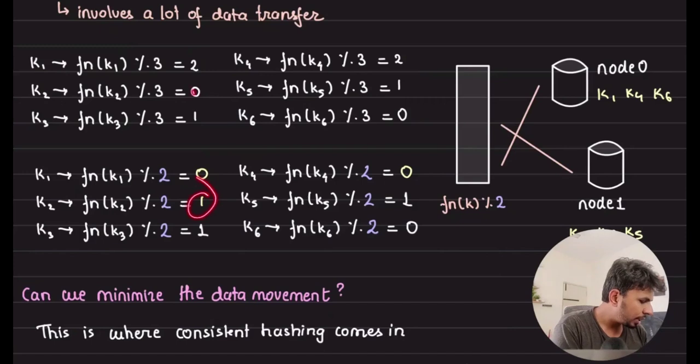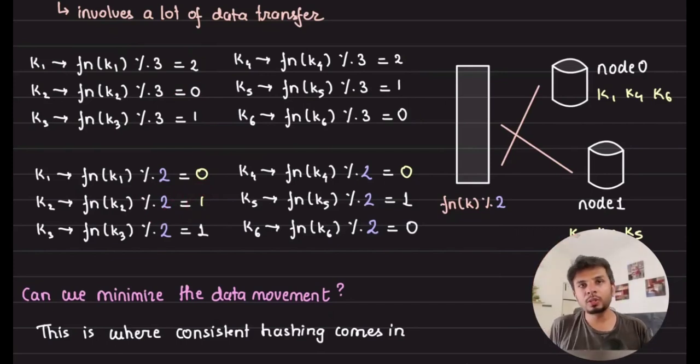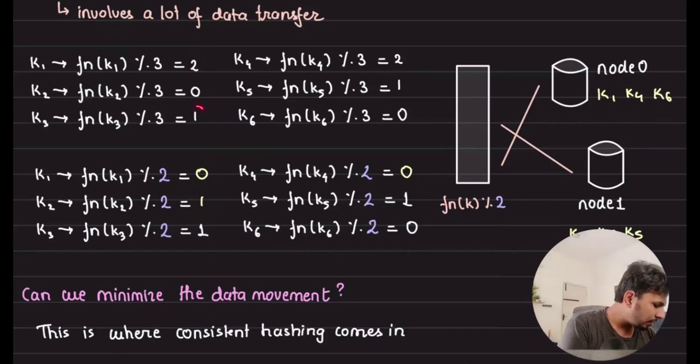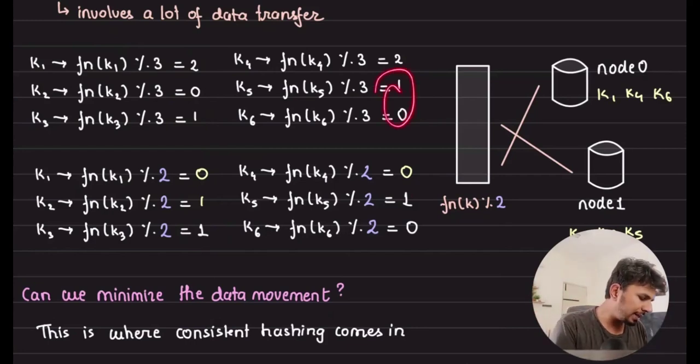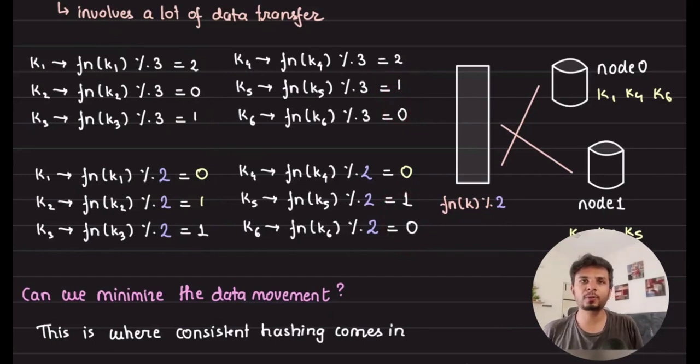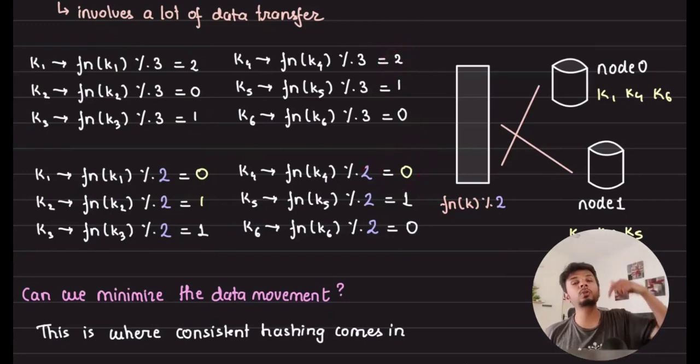Similarly, for key k2, it went to 0, but now my hash function changes to mod 2, it spits out 1. So I have to take key k2 which belonged to node 0 and move it to node 1. Similarly, for k3, but look carefully, for k3 it was at 1, but with the new mod 2 function, it's still at 1. So k3 does not need to be moved. Similarly, k5 and k6 do not need to be moved. But key k4, which went to node 2, now needs to move to node 0. So if you look carefully, we are doing almost 50% of data transfer. 3 keys moved out of 6.